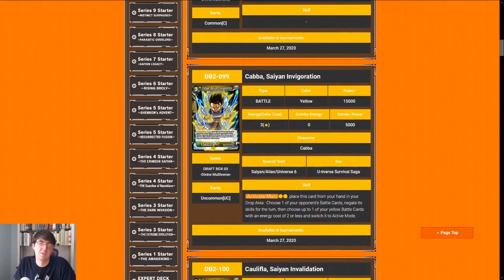Next up is Cava Saiyan Invigoration, a 3-cost 15K, which is a fair rate. You're paying 2 yellow, and you can place this card from your hand into the drop area. Choose one of your opponent's battle cards, negate skills for the turn, then choose one of your yellow battle cards with an energy cost of 2 or less, and switch it to active mode. So basically, you're paying 2 to restand one of your guys that costs 2 or less, and then also basically negate a blocker. So it's really situational.